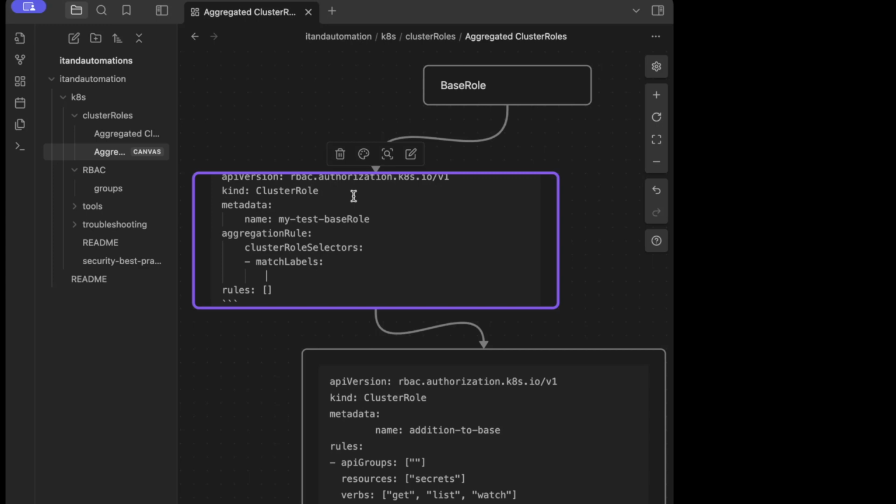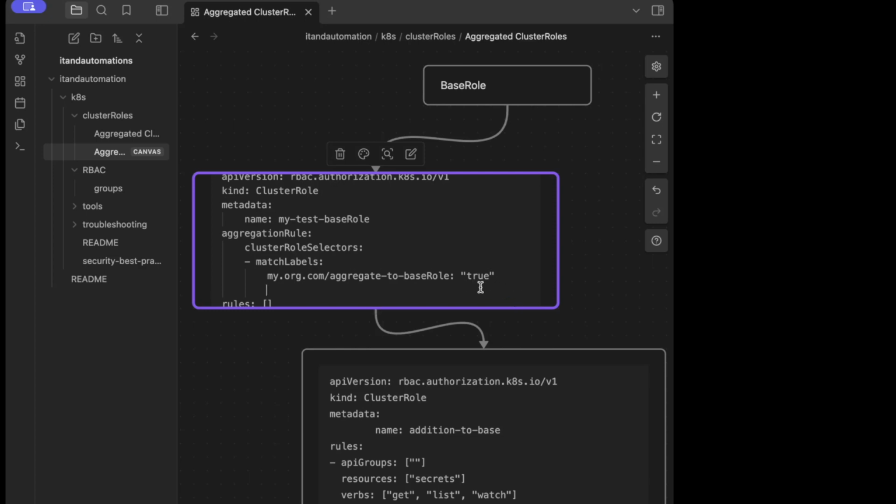So with the cluster role aggregation role, you have this attribute called aggregation rule, which has cluster role selector. Which selector do you want? If it matches our label, the label could be my org com aggregate to base role.